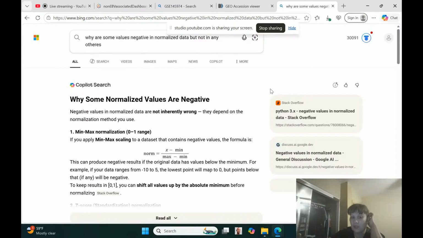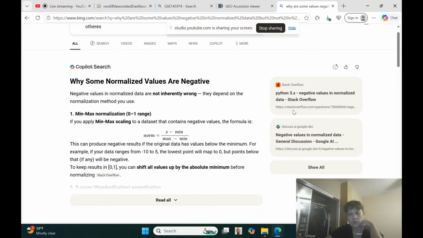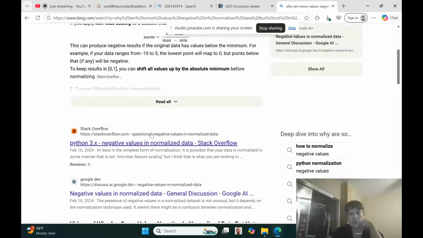If you apply min-max, it's x minus the min over the max minus the min. This is the one that they're using to keep the results in 0 to 1, which makes sense. Okay, so max minus min is the range, and then x minus the min, that's any number from the minimum, so the start point. Okay, so it's going to be in the range of 0 to 1.